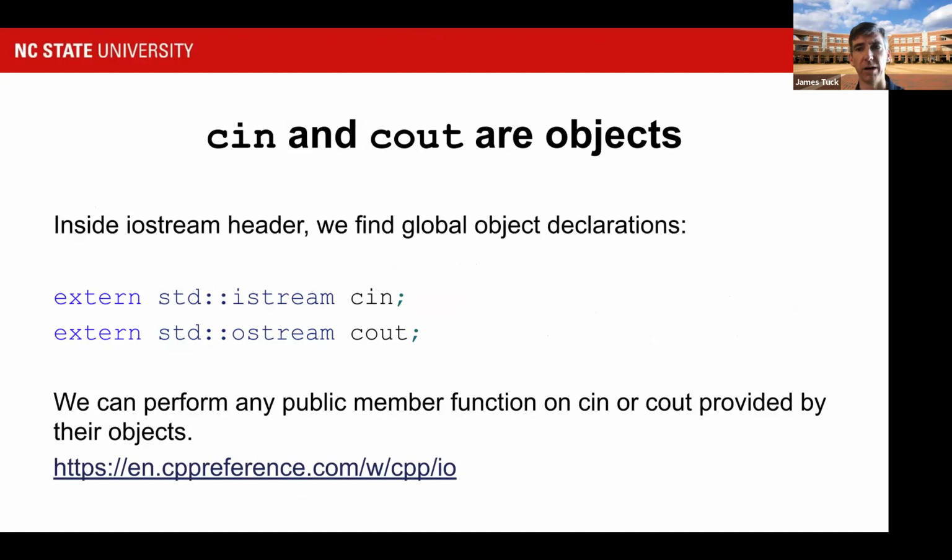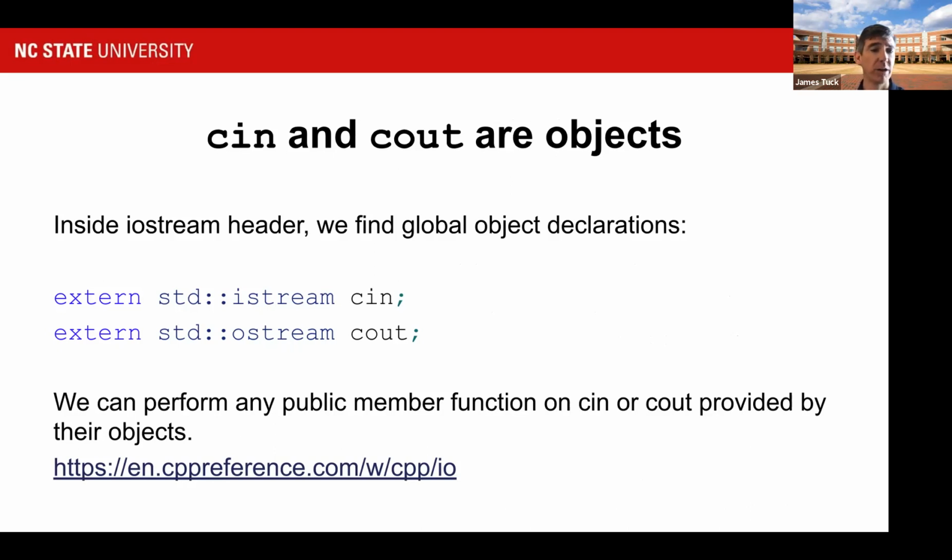Now, cin and cout are objects, and if you were to go in and look in that header, you could find out the type of object they're an instance of. Right, so cin is an instance of std::istream, and cout is an instance of std::ostream. I stands for input, O stands for output, but they're both streams. And the idea of calling them streams is just that you can continually be writing stuff into them or getting stuff out of them without stopping.